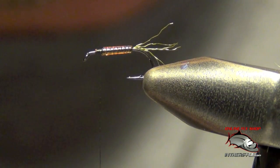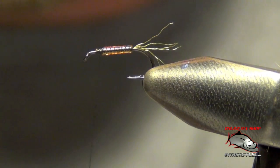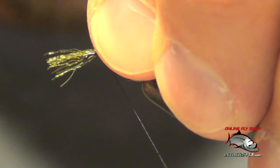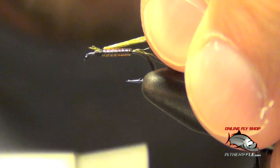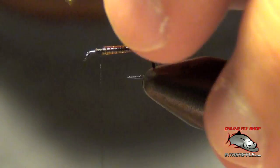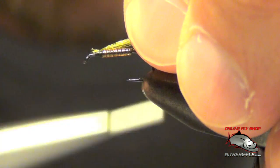Next thing we're going to do is we're going to take some more Antron, about a dozen or so fibers. We're going to tie these in right on top of the shank of the hook. I usually try to tie them in right on top. This is going to be our casing.